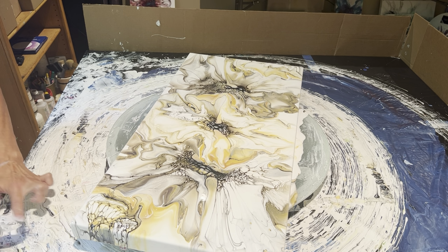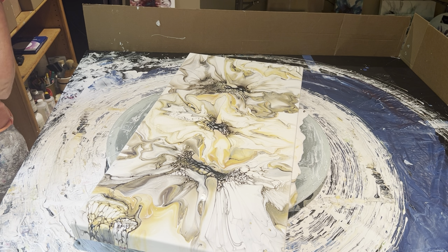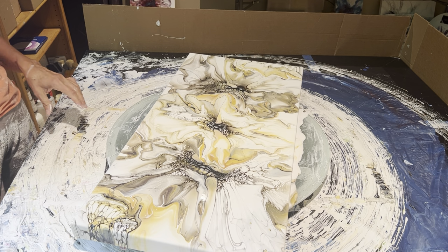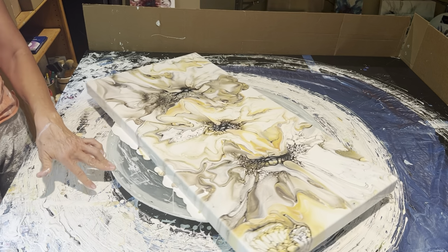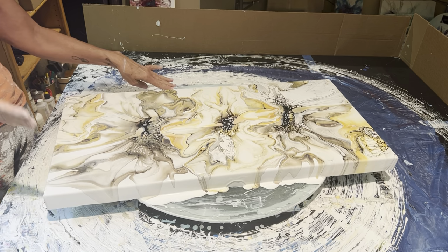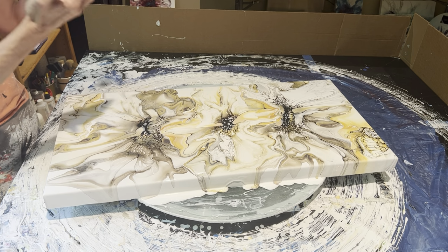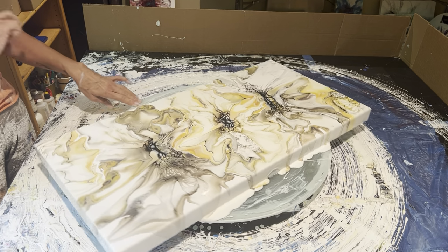But I feel like at first I was like, oh my gosh, I have to have tons of paint on the canvas. So I put way too much. Then I pulled back and then I wasn't adding enough. So I feel like I did not hit the pillow nearly as much in this one because I added more pillow and I had more of a pillow to push the paint. But I don't know if I added too much.